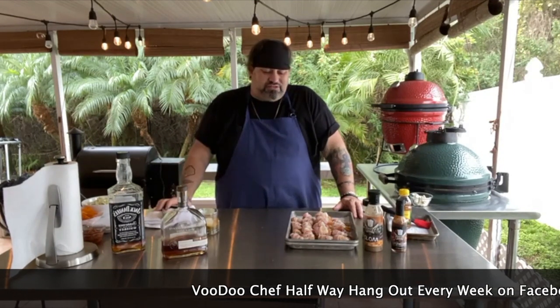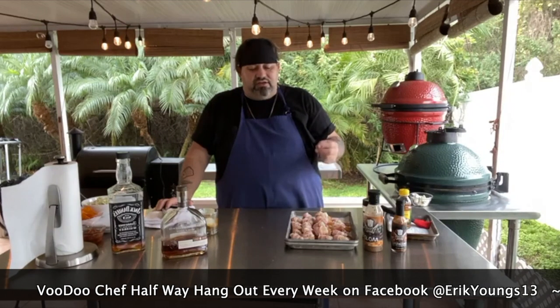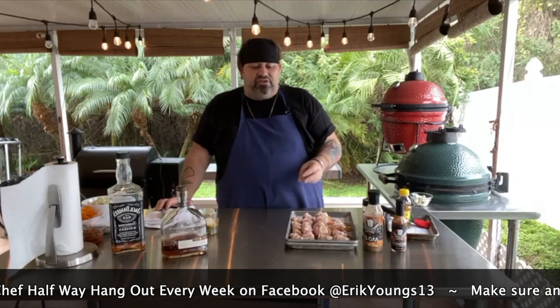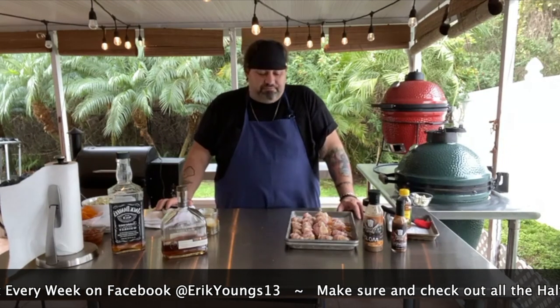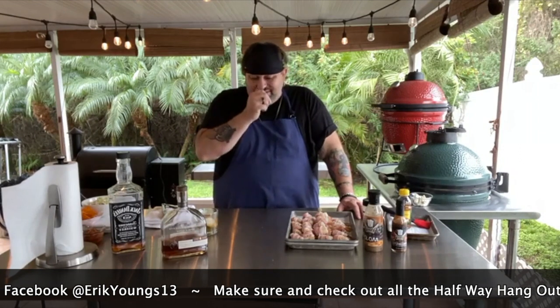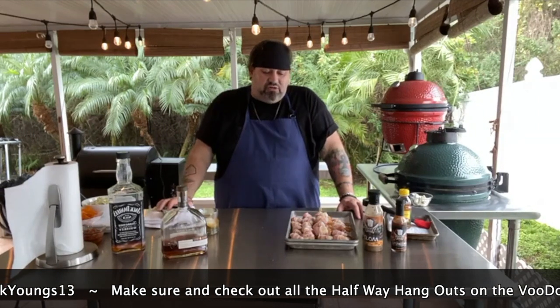Another thing about this, I've par cooked my bacon. 300 degree oven, about 20, 25 minutes. I want to get a little bit of that shrinkage already taken place so it doesn't shrink once I start cooking it. Plus, the shrimp are going to cook fast, and I want to make sure my bacon is going to be done at the same time as my shrimp. So I par cooked it, 300 degrees, 20, 25 minutes. We use half the slice of bacon, wrap it up, get it good and ready to go, and we're rocking and rolling.